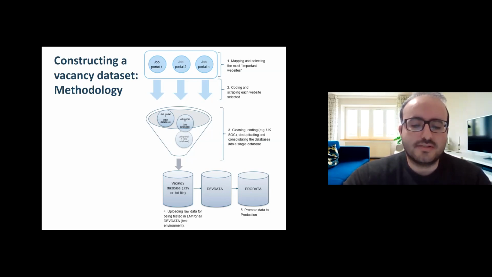The second criteria is the quality of the job portal. Basically, by quality, we refer to if the information in a certain job portal has certain minimum labels. Sometimes the information in some job portals is a little bit disorganized, messy, and this characteristic is quite important when we try to process the data. And the final one is the number of visits or the data traffic for each website, just to be sure that we are taking into account those job portals that are the most famous ones in the UK. With this criteria, as I mentioned, we have selected 4 job portals.